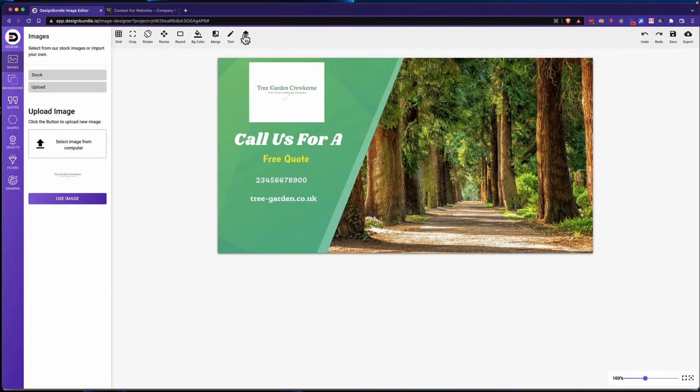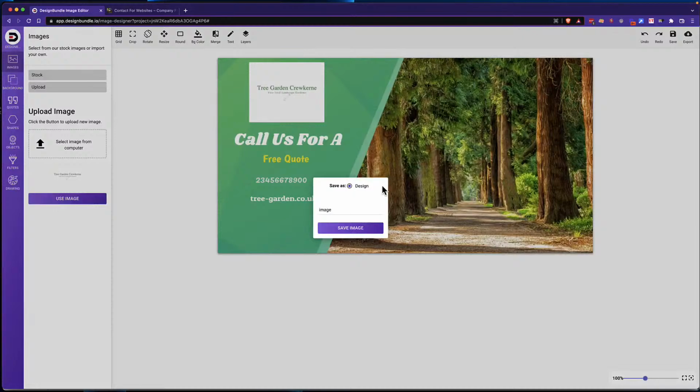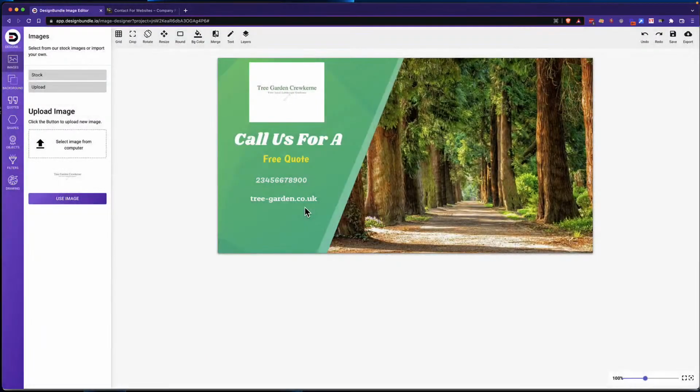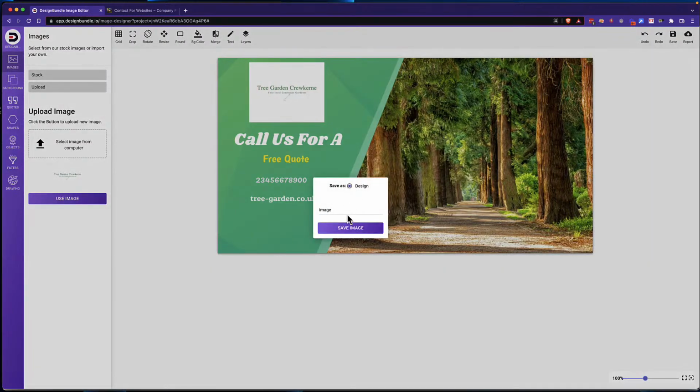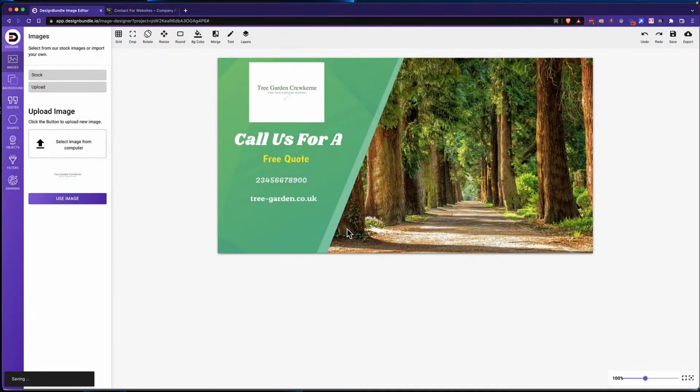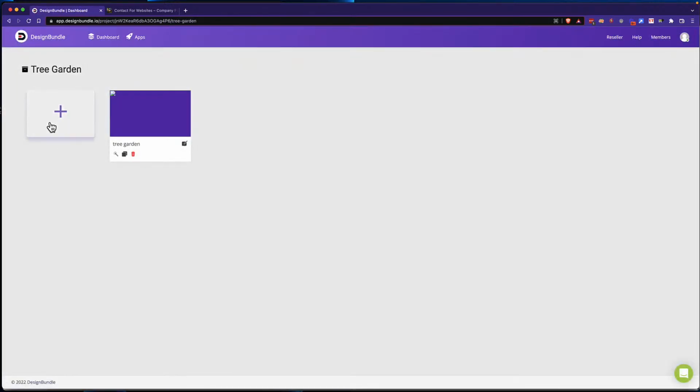And then up here in the top corner, once you've hidden the layers, you click save. Save it as free, rather than save image. Now we can export it if we want, but I won't do that just yet because I need to spend a bit more time on doing the design.